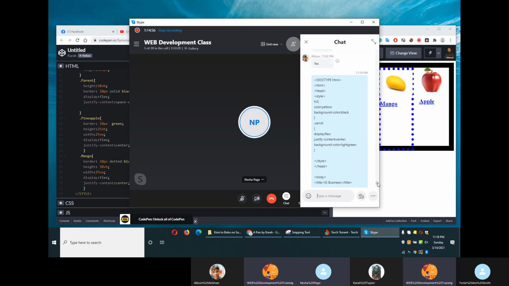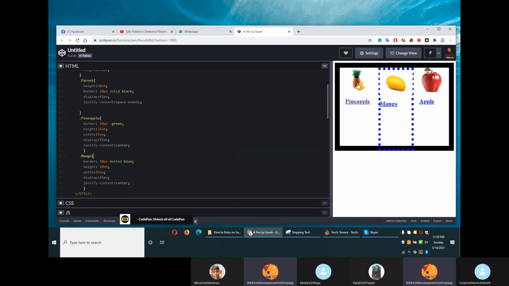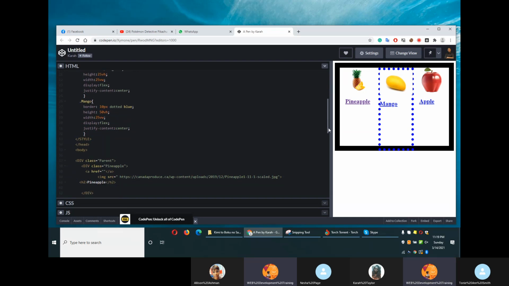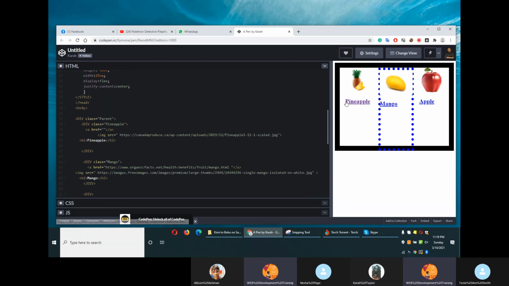Oh, by the way, in the case of what Cara did here, she made the pictures into the links, and the words are supposed to be in the links. So let me show you why that happens. The reason is because she put the images inside the anchor tag. So the reason why the pineapple looks black, you said, right? That's what you were saying? Yes, sir. Why it's not linked is because the word is outside the tag, but the image is inside.